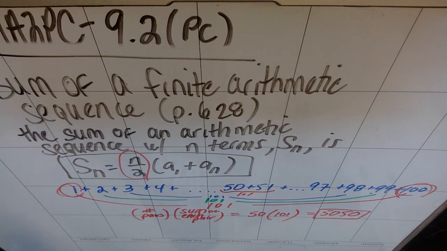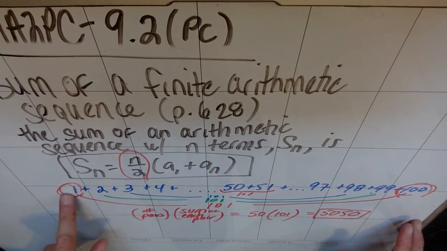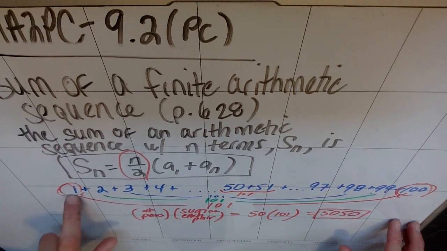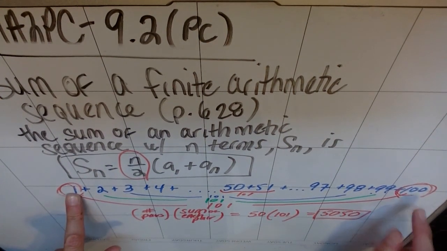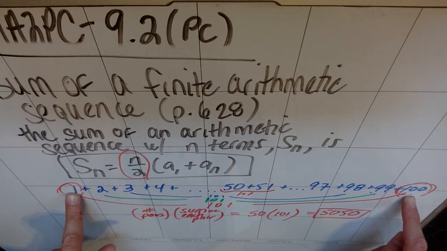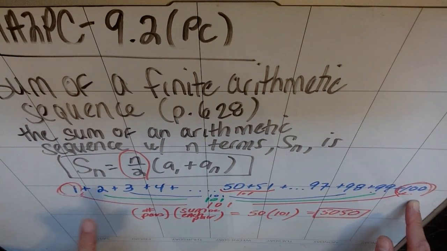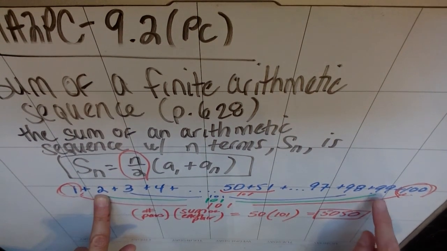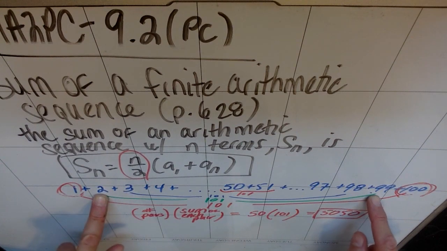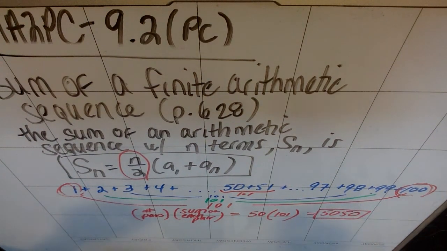the common differences that you have, so like this guy doesn't have any of the plus d's, right? Like this is a sub 1. This was a sub 1 plus 99 of the d's. So basically, I end up getting 2 of a sub 1 plus 99 of the differences, right? Well, this guy was a sub 1 plus 1 of the differences, and this guy's a sub 1 plus only 98 of the differences. So again, if I sum them, I'd get 2 of the a sub 1s and then 99 of the differences, and so on, right? So again, interesting that you can figure out the sum of a sequence this way.